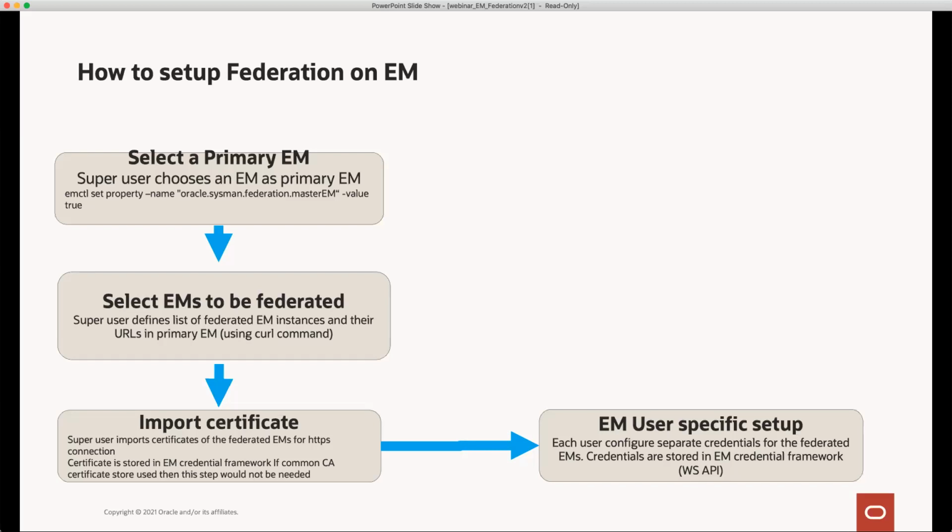So the other half of that question is, are there any licensing requirements to add federation? Yeah, thanks, Tim. There is absolutely no license required for this functionality. This is offered free of cost to all our EM customers today. And as the other question was, yes, this is all integrated into the EM. So once you have the right version of the EM that supports federation, you can pretty much use the federation capability natively. All right, great.